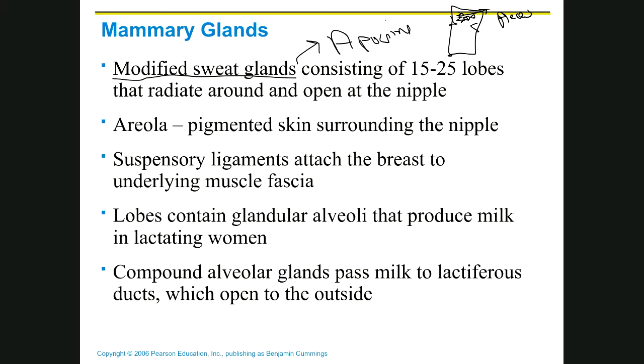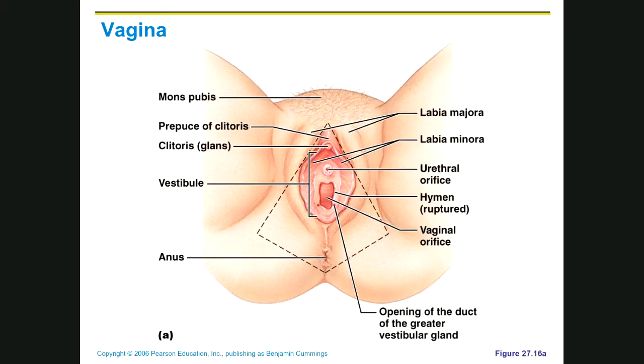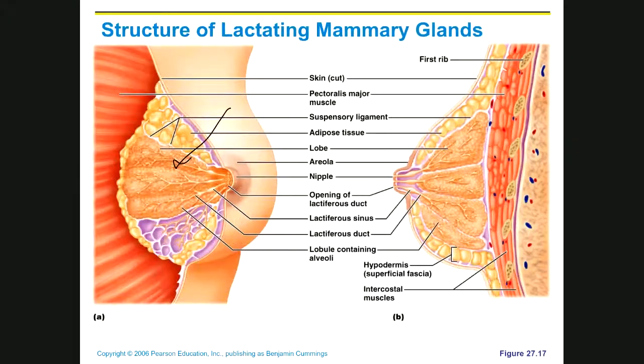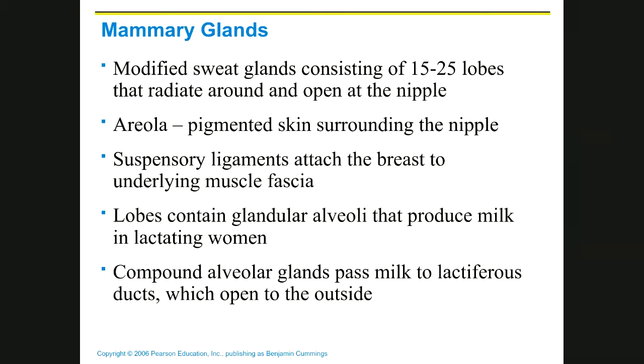These mammary glands can be very, very large if the woman is lactating, or very, very small if the woman is not lactating. Males also have these same glands, but in males they're very small and they're usually, of course, not functional. But if you give a male the right hormones, they actually would become functional because they, just like everything else, are regulated.